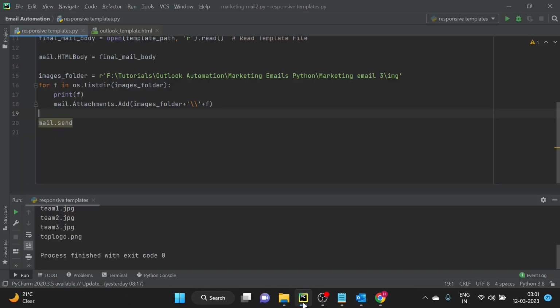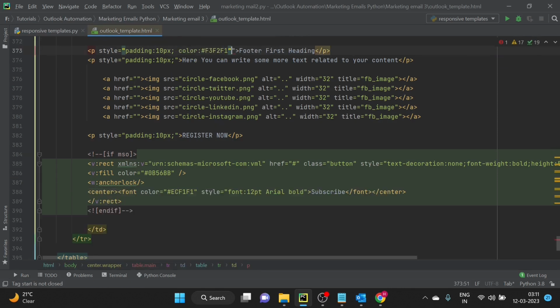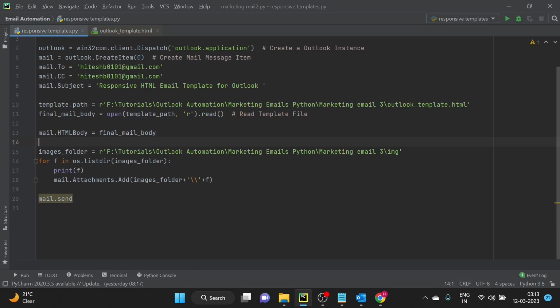So for that you can just select the color, font size, maybe 20 px. We can apply the same thing here as well, but font size 10 px. Let's run this, maybe the final time.